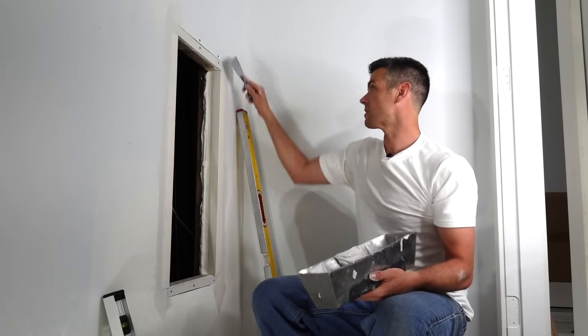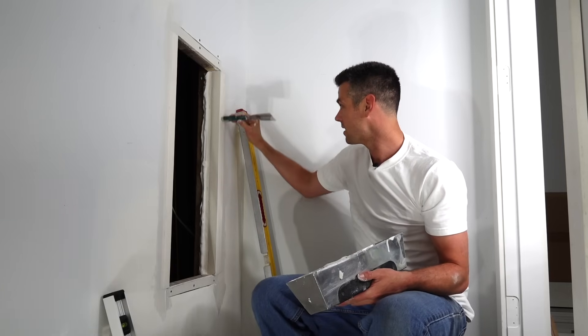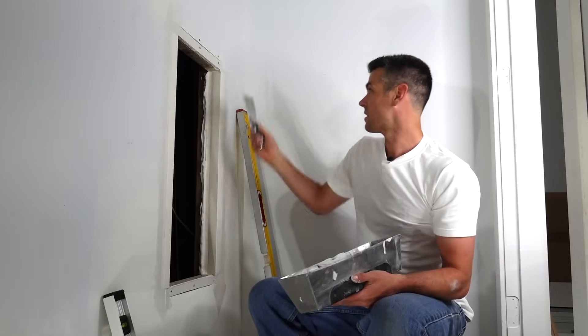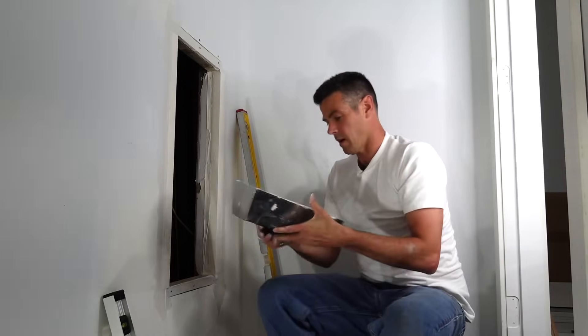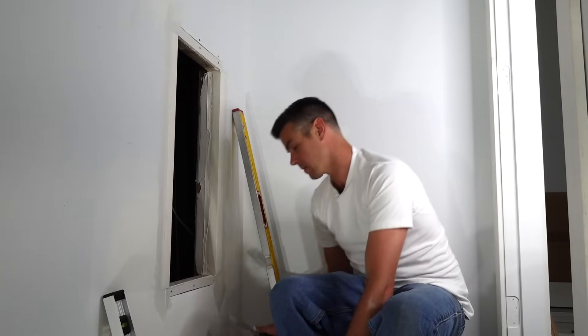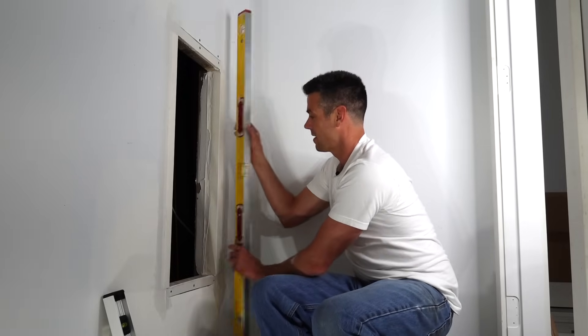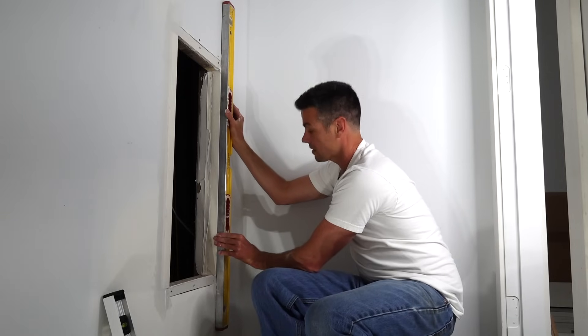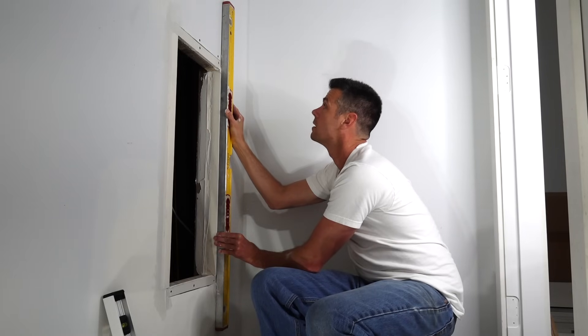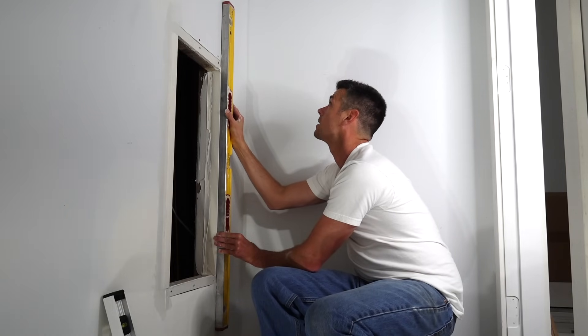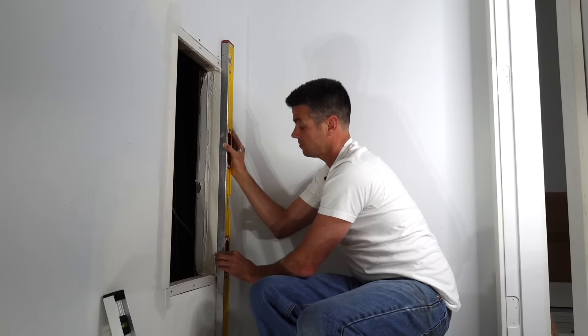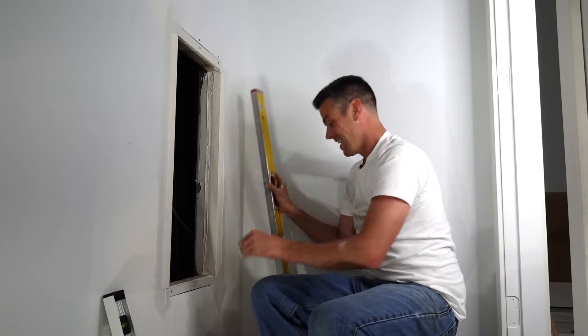I'm doing a metric challenge. Challenging myself to work in metric for a little while. How straight is this? I'm just gonna go with plumb because if they're both plumb the measurement's gonna be the same. These Stabila levels are good. I've been using the same one for years and it's never had a problem. Okay we're very close to level but not exact. Take your time on this which is why quick set's annoying.